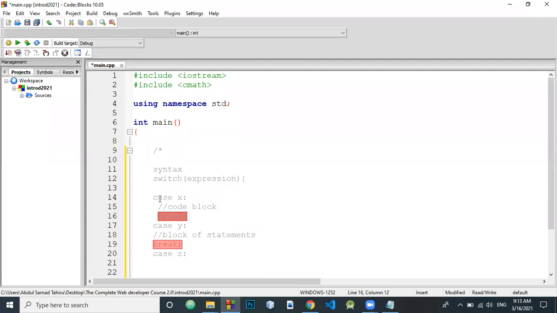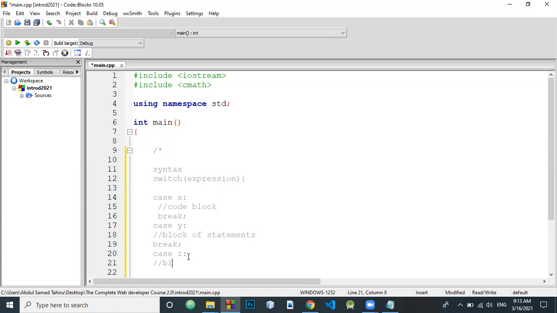If you don't add a break, imagine we don't add a break, everything will be executed. The break here will stop the program from moving to the next case. So if this is not the condition, it skips everything, including the break, and comes to this. Checks again. If it is not the case, skip it and go to Z. So it continues doing that.